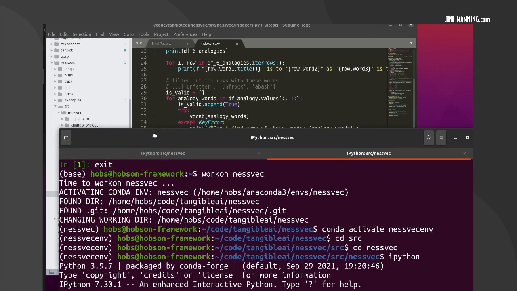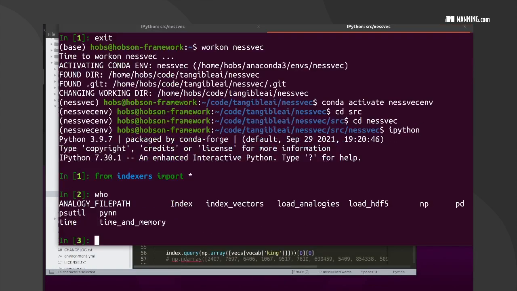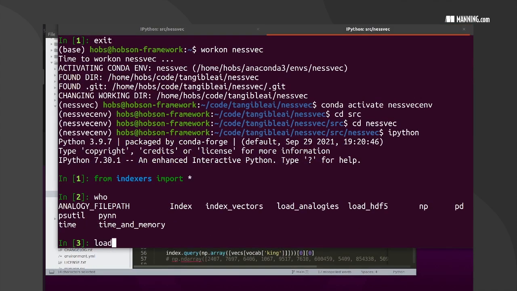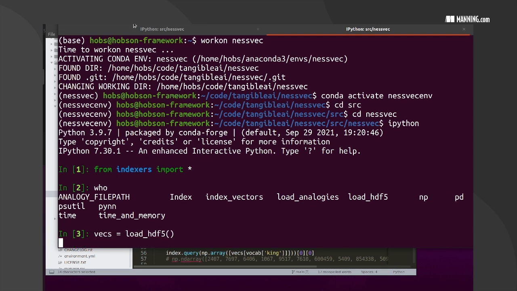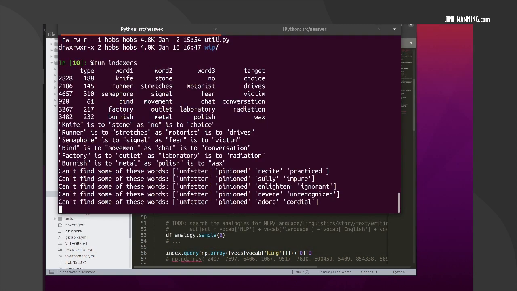Let's see, a load HDF5, that's what it is, because I'm not actually loading it into RAM, so it happens instantaneously. The million fast text vectors, million times 300, takes up a lot of RAM. So I'm going to call that vex, because that's what I think it's doing in the other terminal. It's loading them the same way.